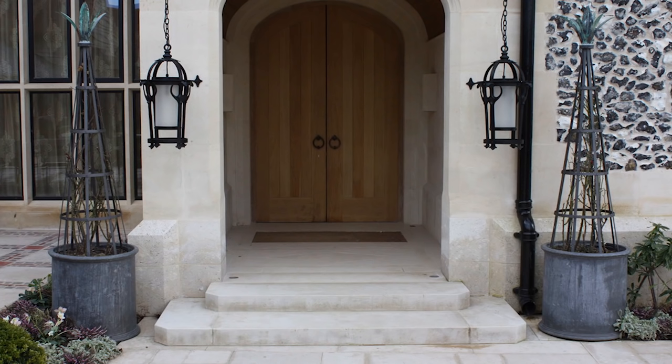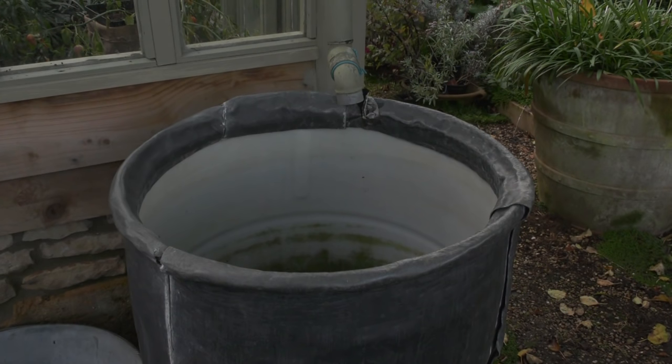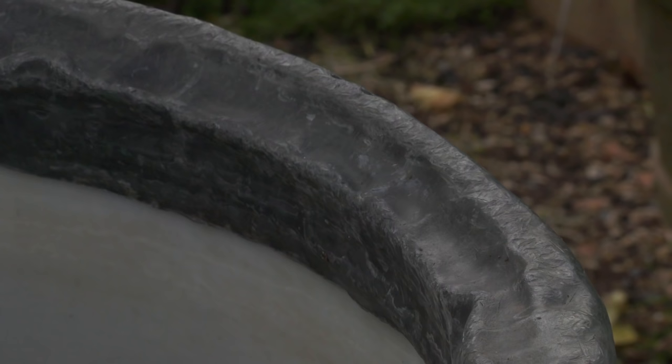Probably the top of the range is lead. Lead is a fantastic material. It develops a wonderful patina, and you can form it into any shape at all. And if you haven't got the budget for lead, then of course you can always get some code for lead, which comes on a roll, and you can clad it round maybe a plywood structure or something like that. That's a pretty good option. I got a plastic water butt, a plastic drum, and I just wrapped the lead around it. That is dressing it with lead, as they call it.